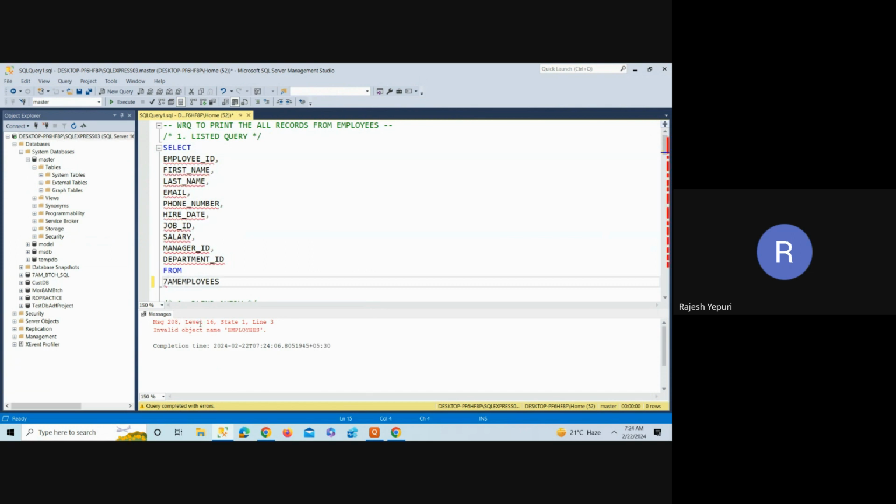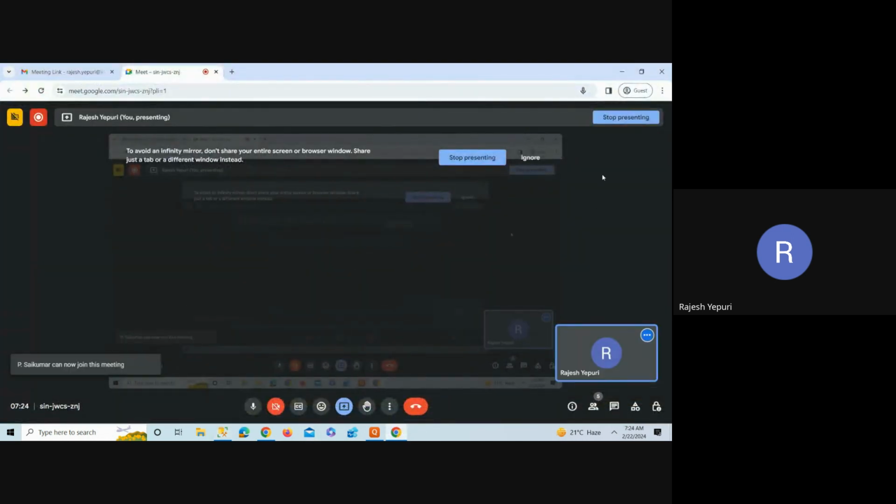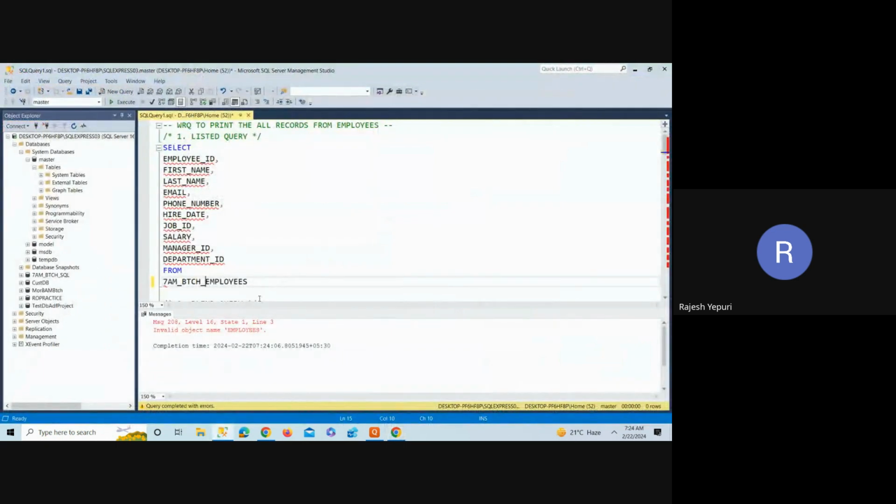Within the same server, you can give this database name. Just try to execute this.